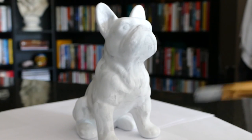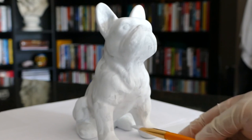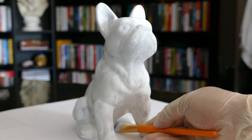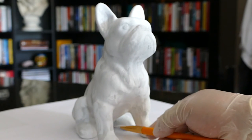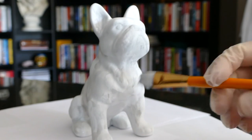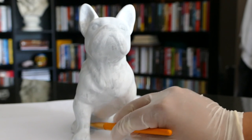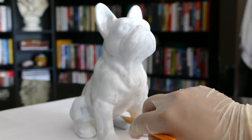Now, I'll take this darker color and add a little bit of color in his underbelly. Again, we're not trying to make this too realistic because it is supposed to look like a painting. So just a little bit to darken everything down here to give it dimension. That way, even if it's surrounded by everything white and in the spotlight, there'll still be some darkness here so the whole depth doesn't get washed out. So not so much for realism, but more for display purposes.